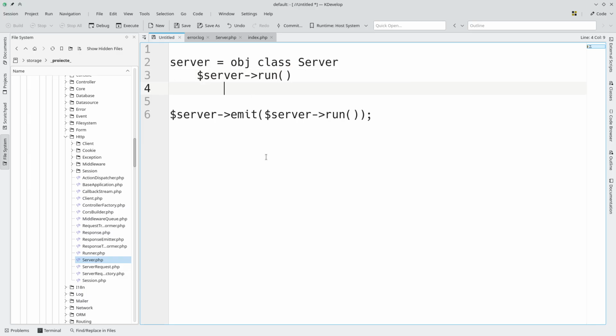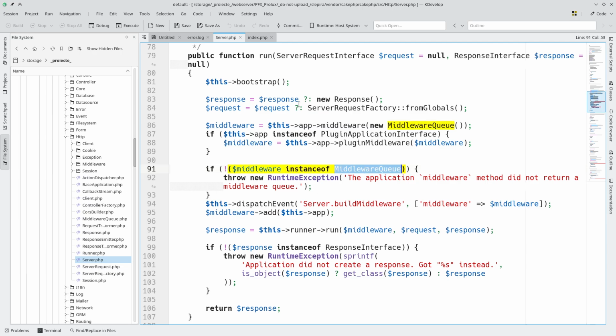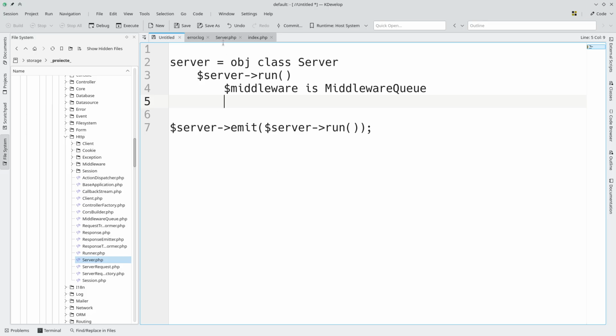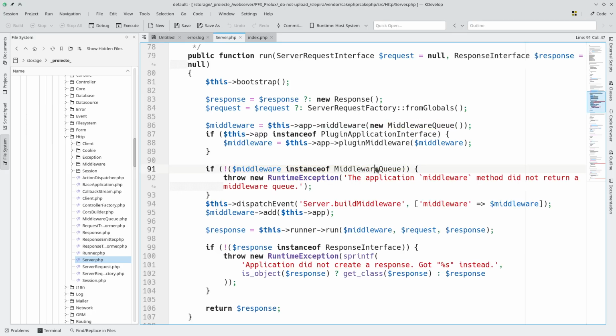So I am inside run. Middleware is MiddlewareQueue. Most likely that doesn't help me, because again, classes are only useful if they encapsulate data that you care about. Classes are not really all that useful if they themselves are just abstractions over nothing, you know. So anyhow, let's move on.